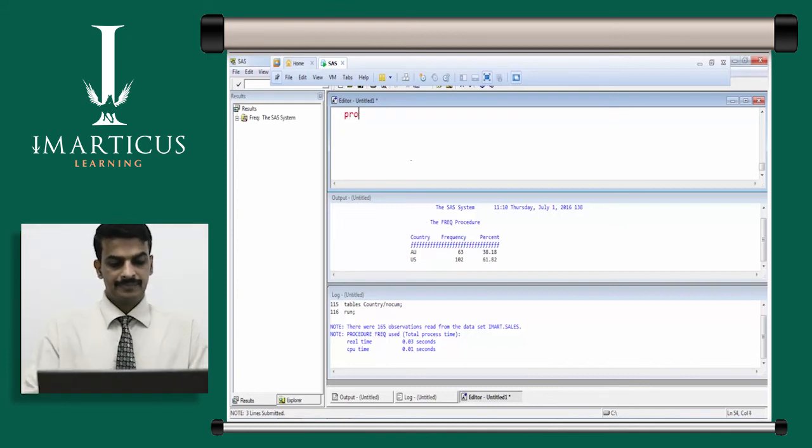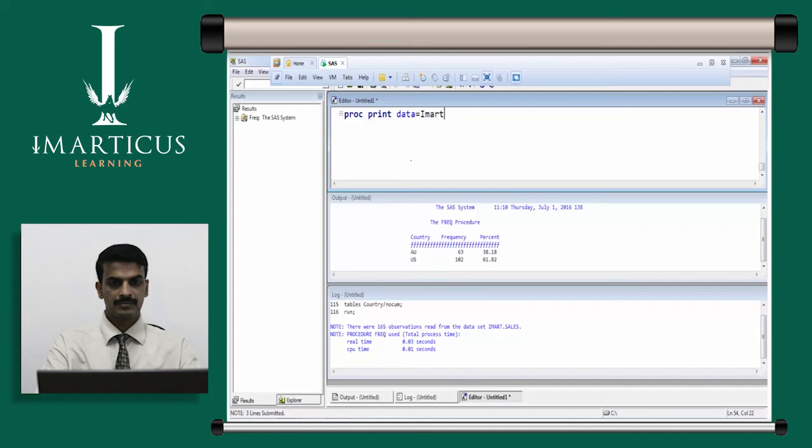So I say proc print data is equal to imart dot cells. Let's first check this data set.